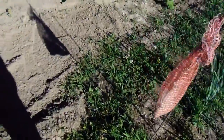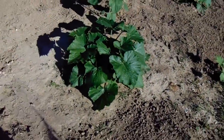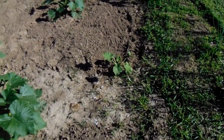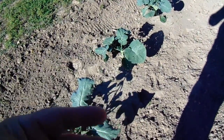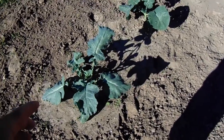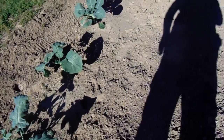Over here Tracy weeded this so good. This is the zucchini — there's three coming up, I planted six, but three are coming up. Might plant one more, maybe. Here's our four broccoli, but it's late in the year. This should be put out at the end of February, so you get March and April, and then by the second week of May you've got your broccoli and it's done. Now the summer months are going to get hot — June, July — so I'm hoping these will hold on and come out.